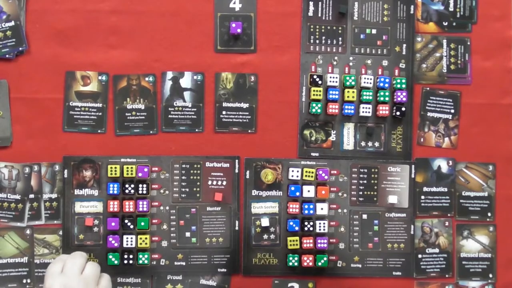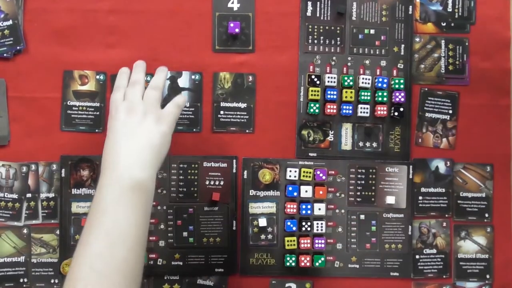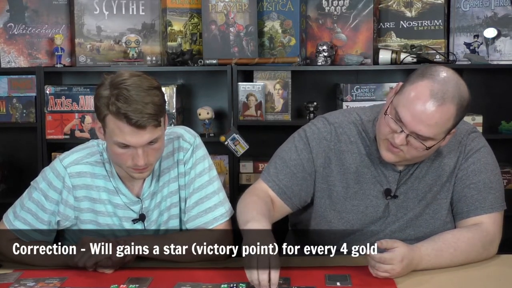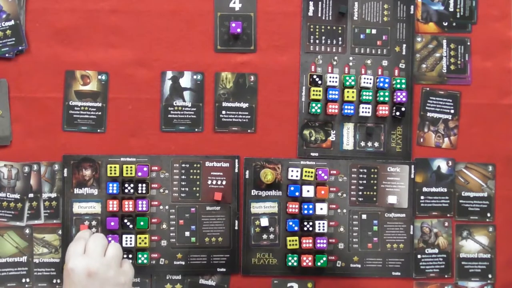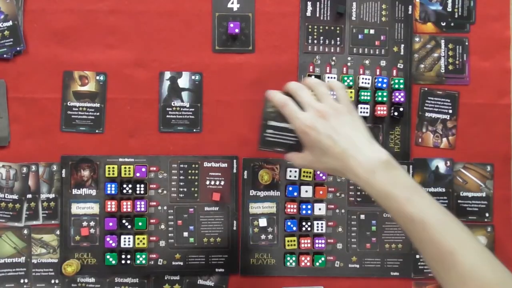And I go first. I will pay 3 gold to purchase Greedy. Basically, the power of Greedy is I gain a gold for every 4 gold I have. Okay. I don't think I'm going to have enough to get 2 out of that, but it also moves me down immediately, so I'll be back at true neutral, which at least moves me out of a negative. Okay. Graham, you're next. My turn. I will purchase knowledge. You're just going to buy knowledge?